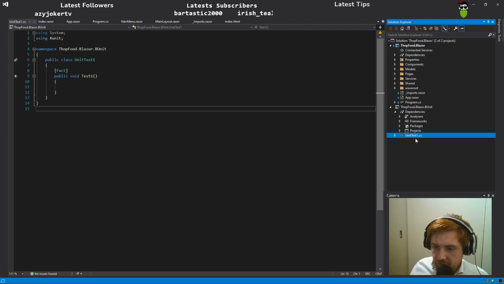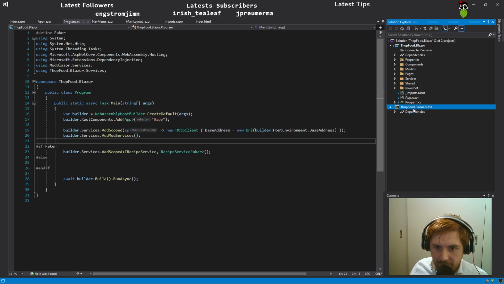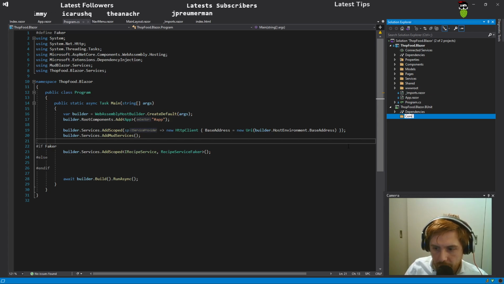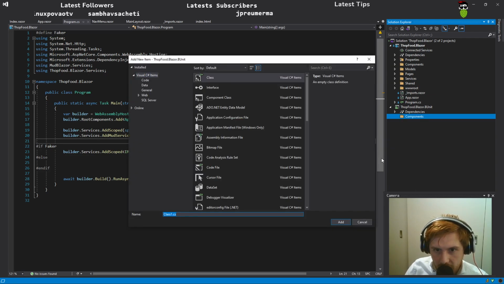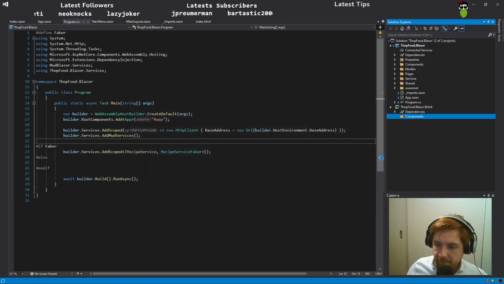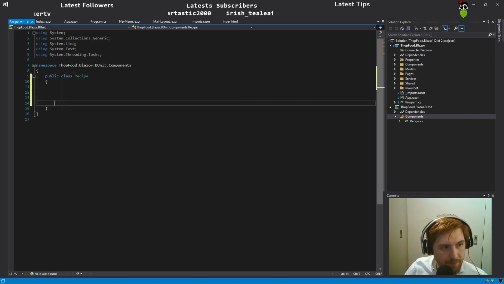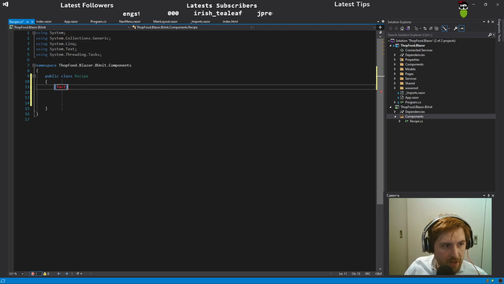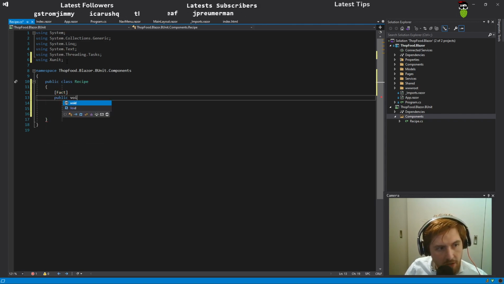So we referenced our project. I'm gonna remove this default test. And I'm gonna create a folder called components. Class, and that's gonna be called recipe. Public void.